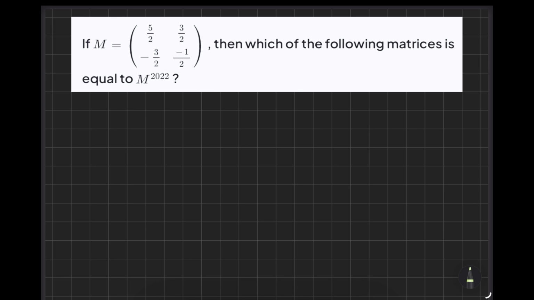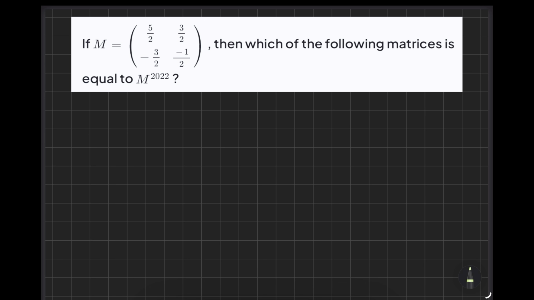So, we are back with a wholesome new question which says, if M equals this, so they have given you matrix M, then which of the following matrices is equal to M to the power 2022? Great. So, if you observe, you have to find M to the power 2022. Now, you know that to get this element we have to multiply M so many times with itself, or we should find the pattern by which we can reach M to the power 2022. So look at this, how we will try to solve this question.